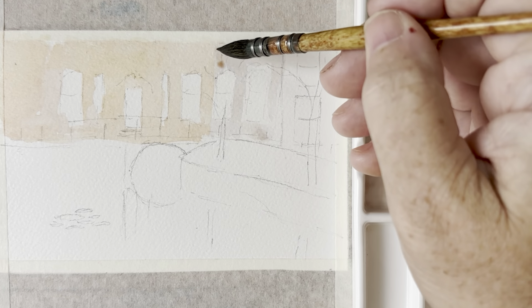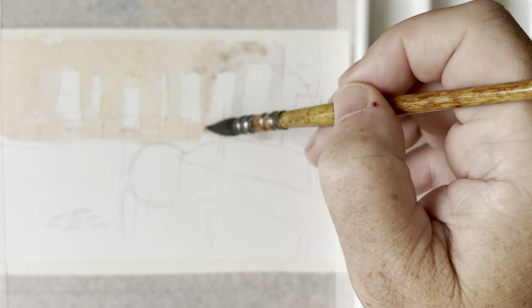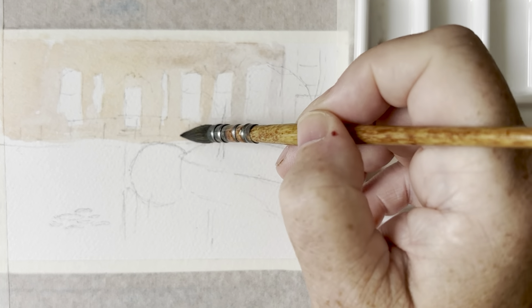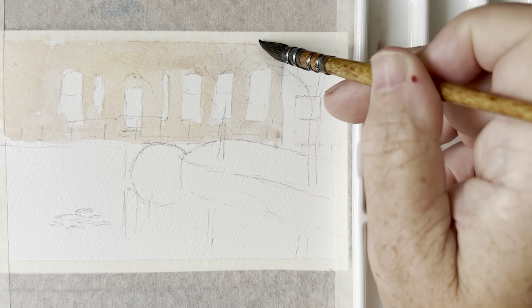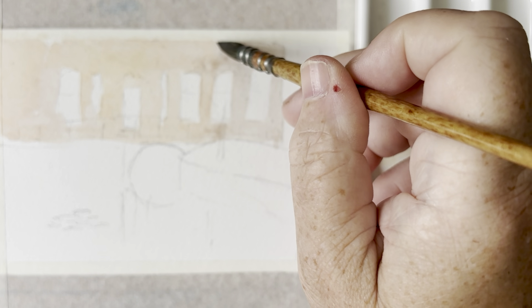Oh, actually, that bit's not, that's on the building. Don't you just love a little bit of brain fog? I'll just blend that in. Watercolours are quite forgiving. Just don't want that harsh line.